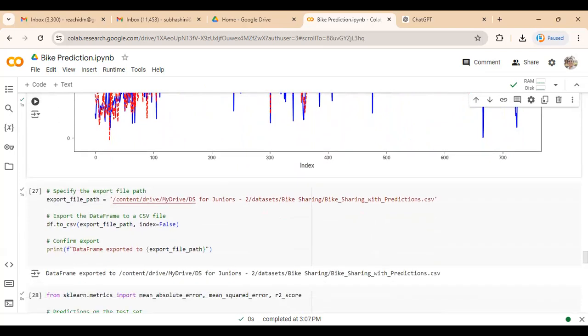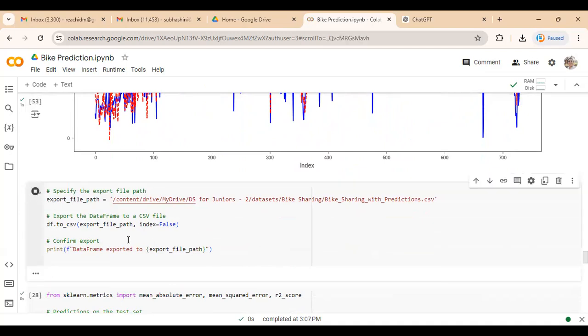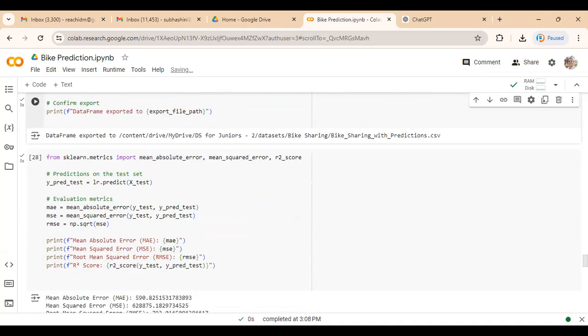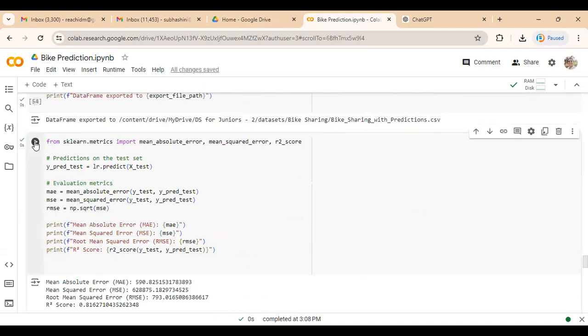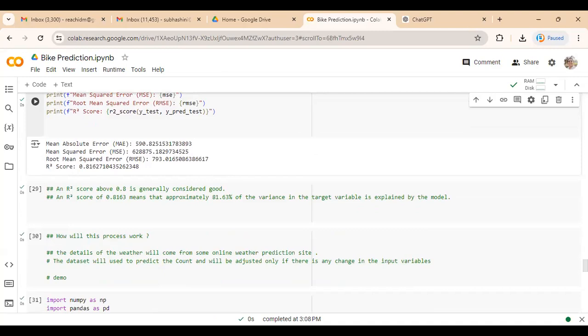Okay. Of course, one of the things I can do is to actually export out the file with the prediction so that I can store it for later. And what I would want to do is also that from sklearn, I might want to just do a comparison of all the metrics that we have done for test and train so that we have them all in one place. Okay. Now, an R square of 0.8 is considered good, while here what we find is that 81.60% of the variance in the target variable is explained by this model, which is really great.